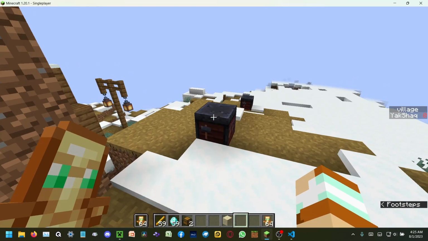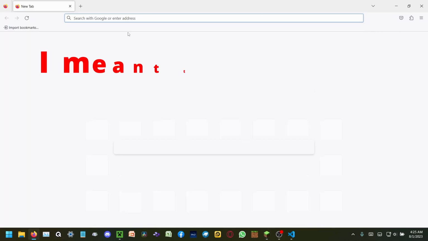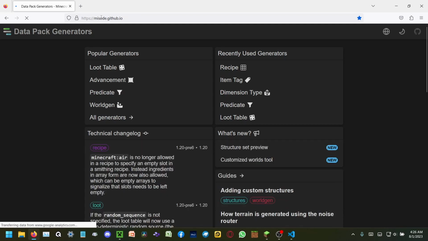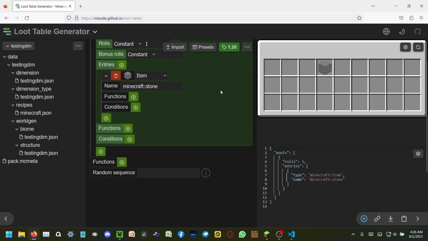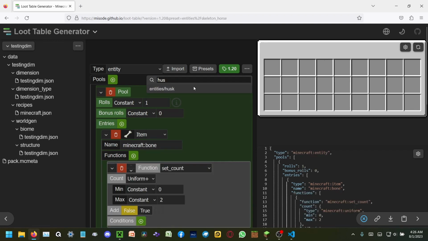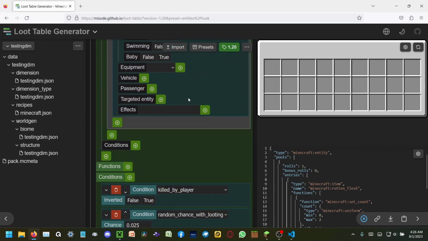So the one website we're going to need for this is a website I've already shown, the Datapack generator at misode.github.io. You're going to want to go to loot tables, and you can choose a preset. For this one, we're going to be modifying a husk. As you can see, the husk one is pretty good.